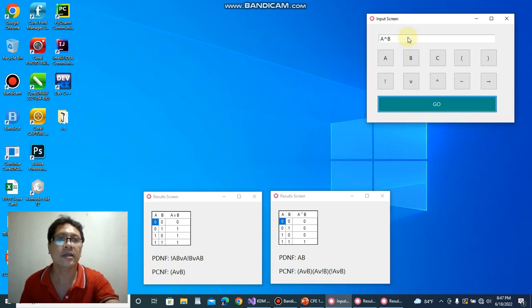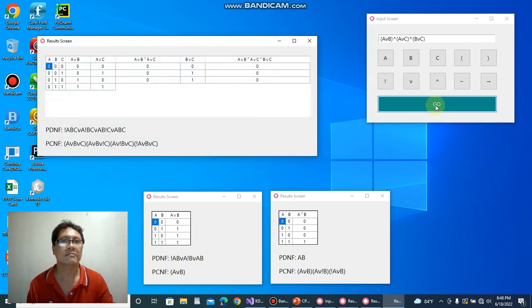Let's try the three groups as in the given examples a while ago: A or B, then in between, conjunction, then the next group, A or C, conjunction, then the last one, B or C. Then run.